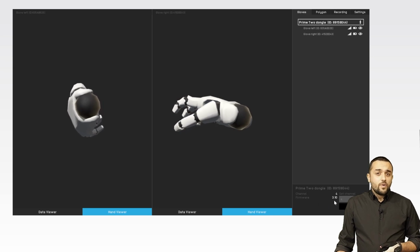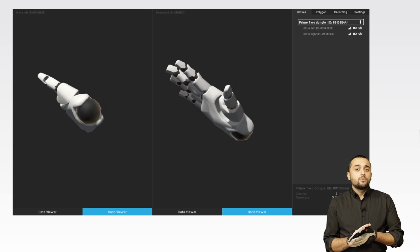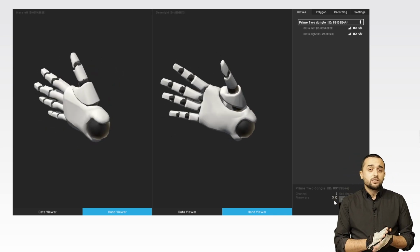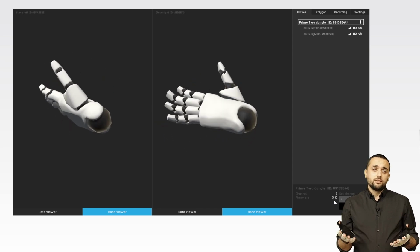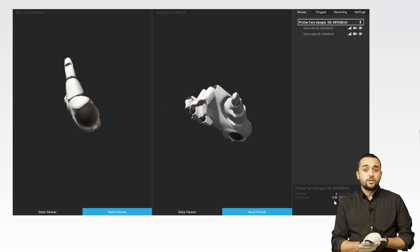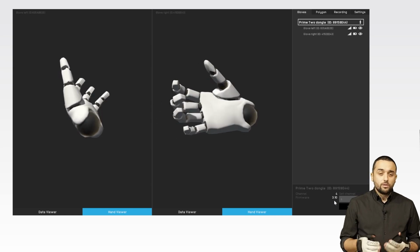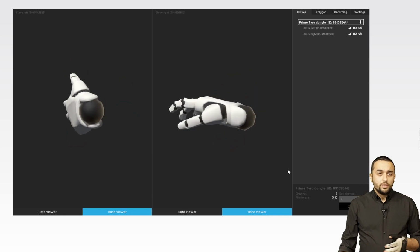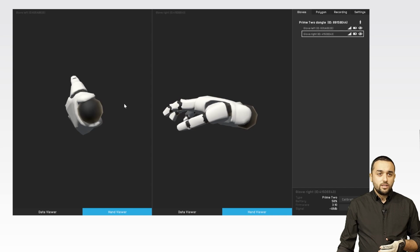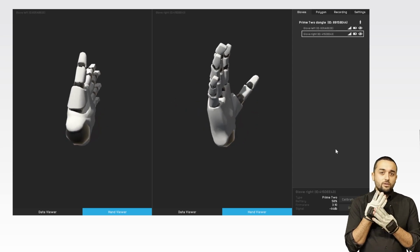It's also written which firmware my dongle is working on right now. We release firmware patches, which you can update by plugging in the dongle, and this update enhances performance, especially connection problems, for example. If there are bugs or anything, we make sure there are updates which update your dongle and solve these types of problems. As you can see, my gloves are viewable in the left tab, and if I click on a glove, I can see the specific data about that glove. I can see the data strength, the battery life, and also the firmware of the glove, because the firmware on the glove is updatable too.